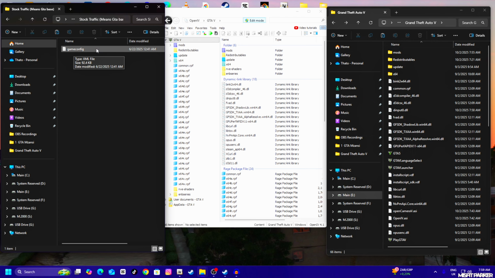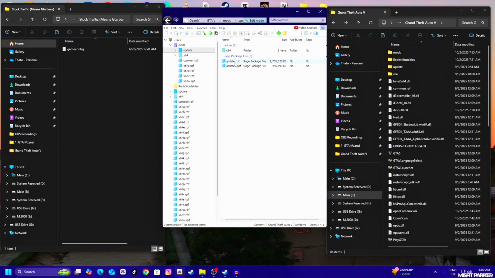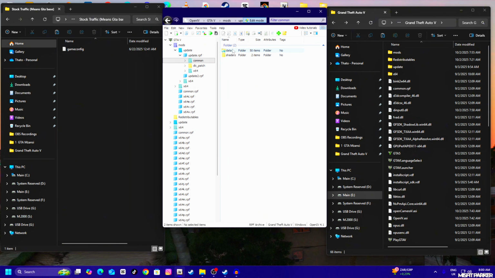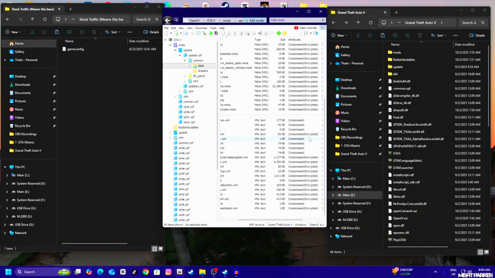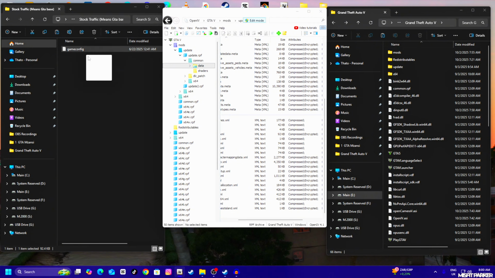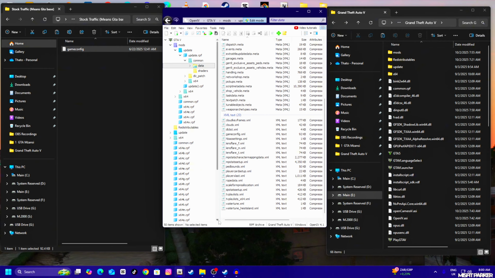Now to install this, we are going to need to go through the mods folder. This is why I said move all those files, otherwise this was going to be a pain. So you need to go to mods, update, RPF, common, data, and we are done. You go down, you look for Gameconfig. Now if you move it to the side there, you see it's encrypted because there's no Gameconfig installed. So once we move this, there we go, we have a Gameconfig installed, and that's it, guys.